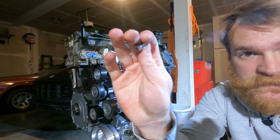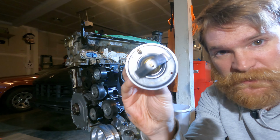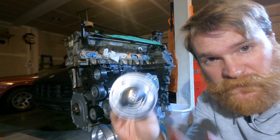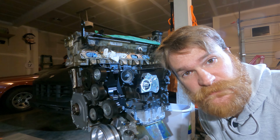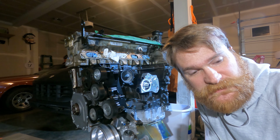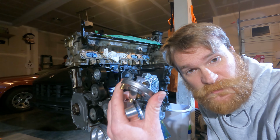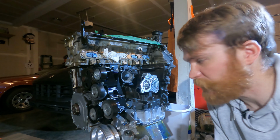You'll have a couple of bolts that come with the adapter kit. I would encourage you to get a new thermostat. It comes with a couple of gaskets that you'll need. And in my case, you can see I've drilled 2 holes here. After talking with some of the other people who have done this swap, priming the engine's coolant as well as how it operates at temperature seems like it needs a little bit more coolant on the regular. So I've drilled 2 3mm holes into the thermostat itself.